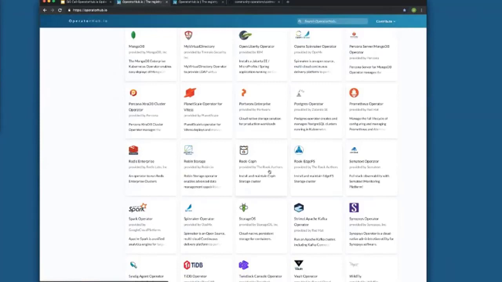Now, Rook completes that picture in a much more holistic sense and basically provides storage lifecycle management and storage management on the platform. It does it in a generic enough way so that it's not only Ceph that's able to make use of that, but also EdgeFS, which is another highly efficient distributed storage layer on Kubernetes.